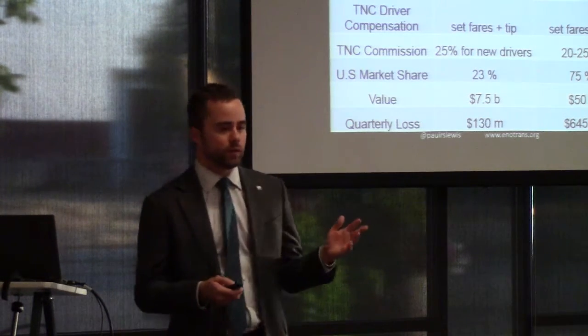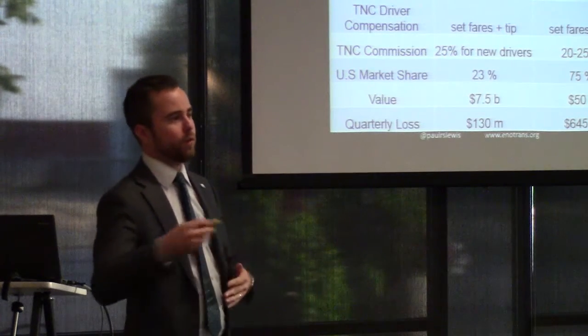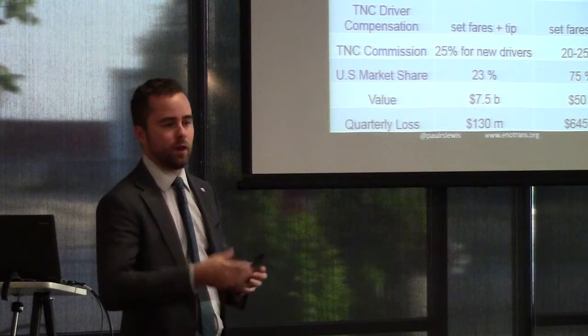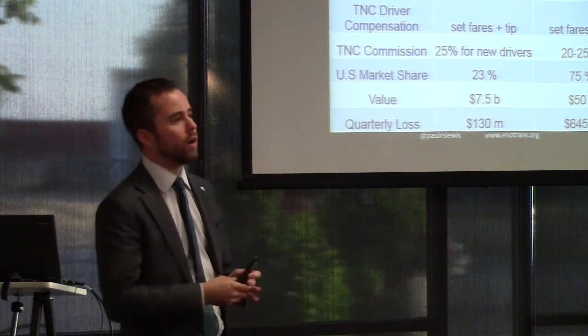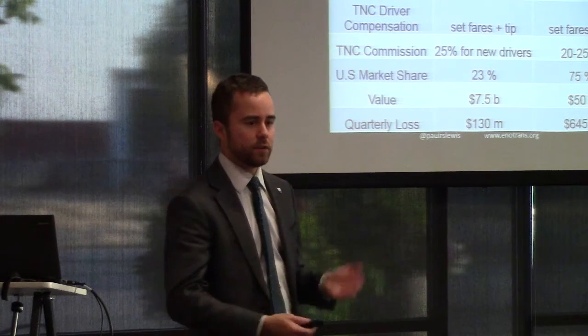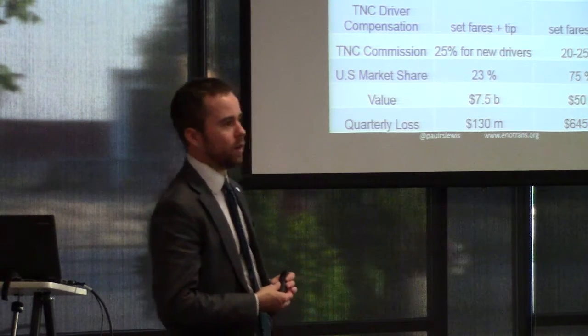It's not just one service, as we have here. So you have premium, you have large, you have different options. So when you open up your Uber app, you can get a fancy car, you can get a cheap car. They do require background checks for the drivers. There are ratings, so you can say whether their driver was a 1-star or 5-star.